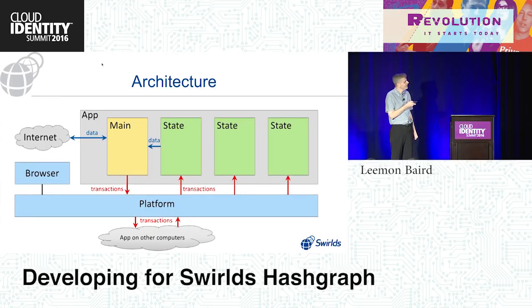So when the main talks to the state to get the data, frequently the main calls an API call that says, hey, could you give me a reference to the current state? So whenever I'm going to talk to the state, I'm first going to ask the platform, give me a reference to the current state. Give me a pointer to the current state.